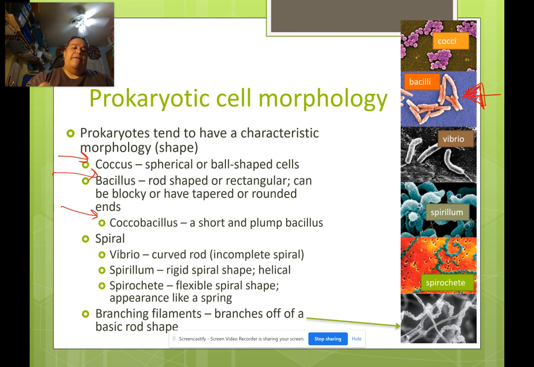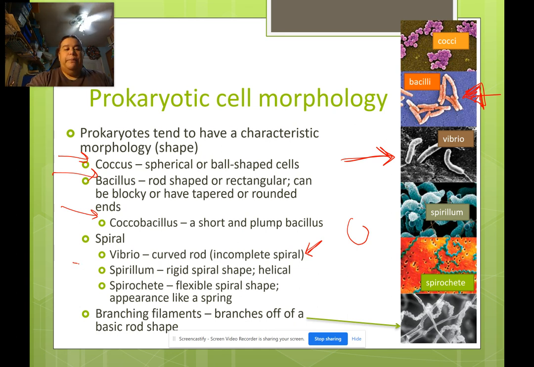So, Vibrio is a curved rod. So, unlike Bacillus, that is just a rod shape, now you have something that looks like that. So, it's not necessarily a complete spiral. But unlike a bacilli that is just straight, you have curve to this. To me, Vibrio in here kind of looks like Cheetos Puffs. So you've got that curve to it that wasn't there when we were talking about bacillus.